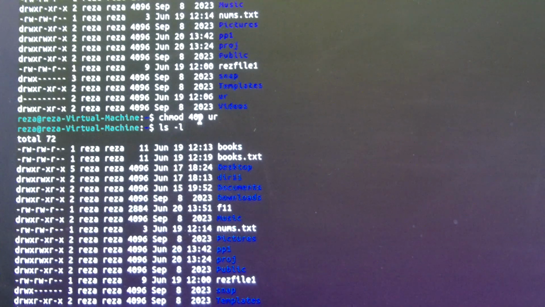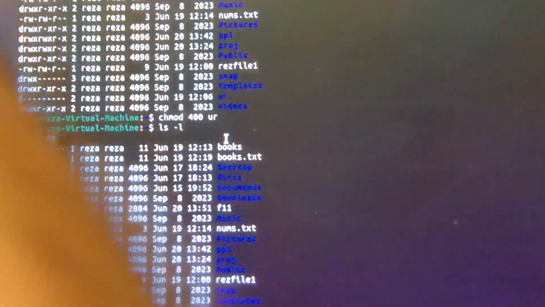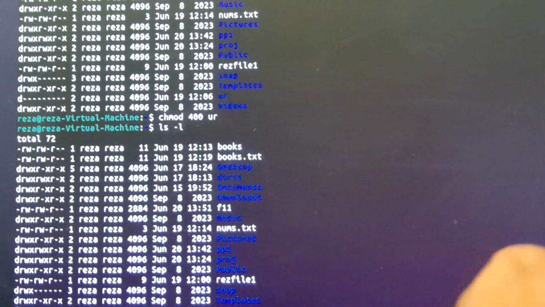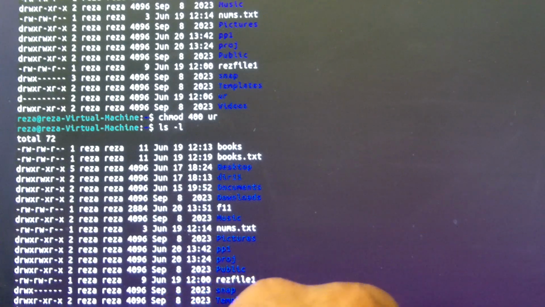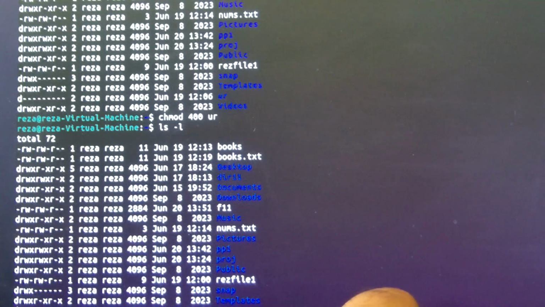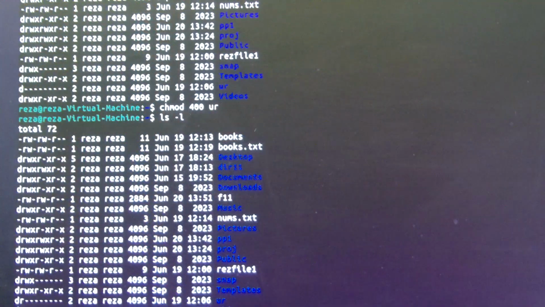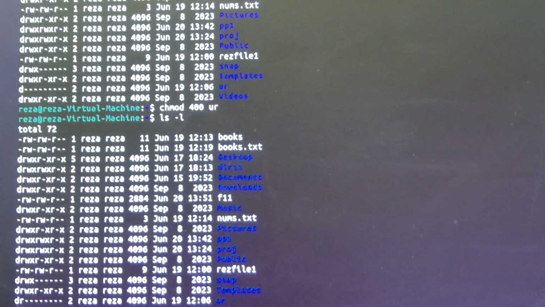So for example 477. 7 is what? ls. See, 7 means it has read, write, and execute, because execute is 1, write is 2, read is 4. 4 plus 2 plus 1 is going to be 7. 4 plus 2 is going to be 6, and 1 is going to be 7.